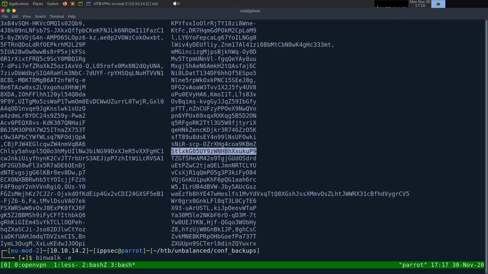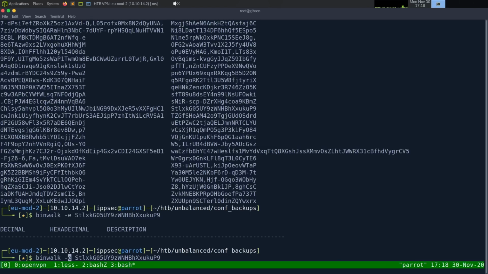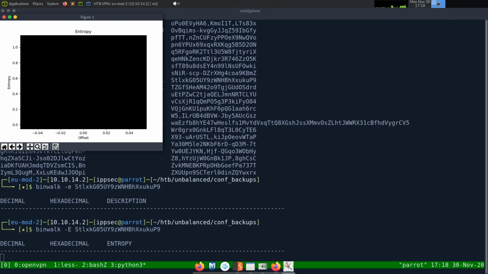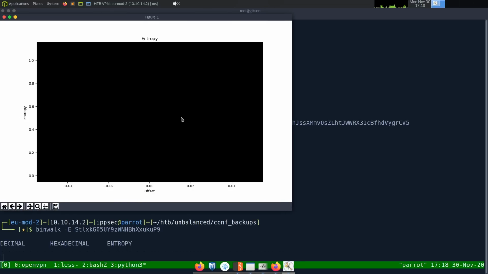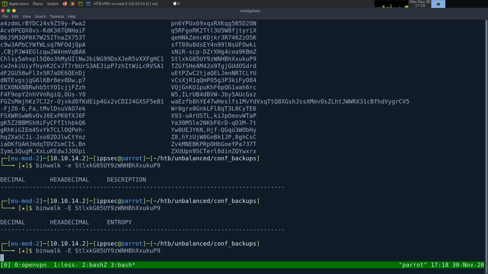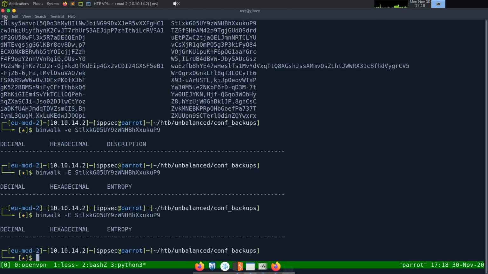But this is a good way to identify if something's encrypted or just obfuscated. I don't see what this is telling me. Not sure how to interpret that. I was hoping it would have a line that tells me what the entropy of that was. Let's see, is there a different way to do this?